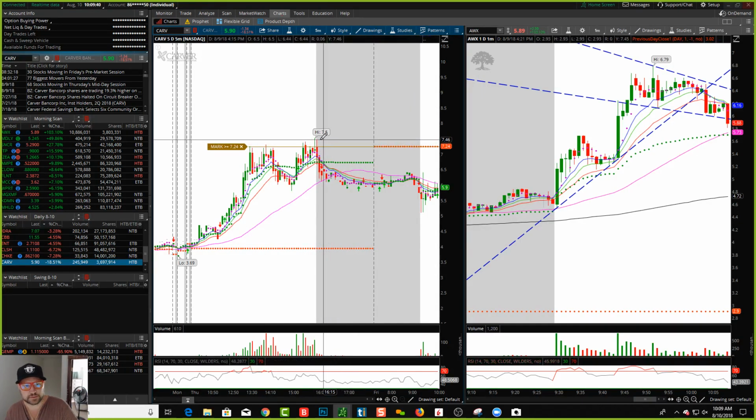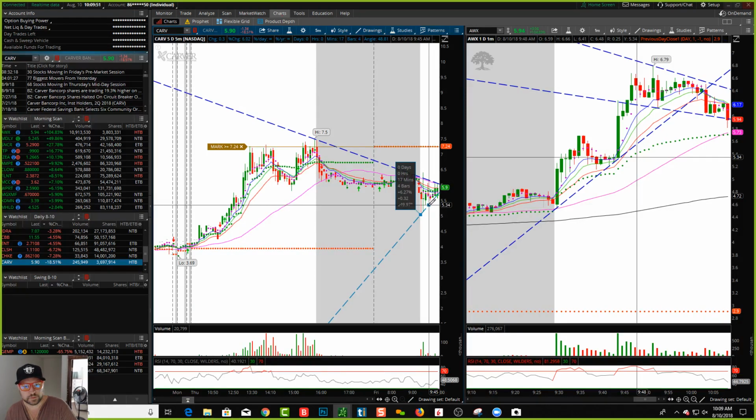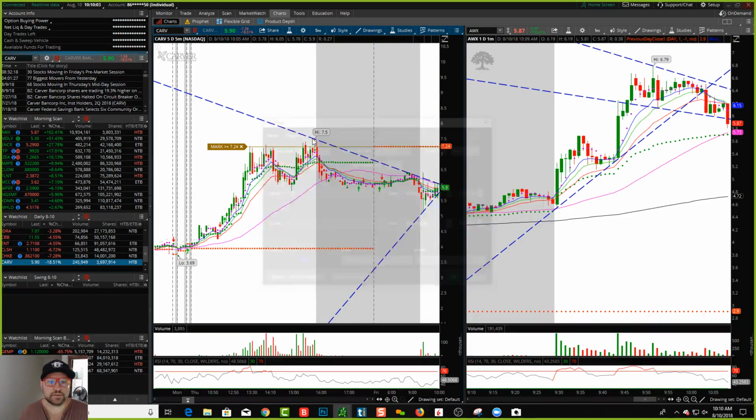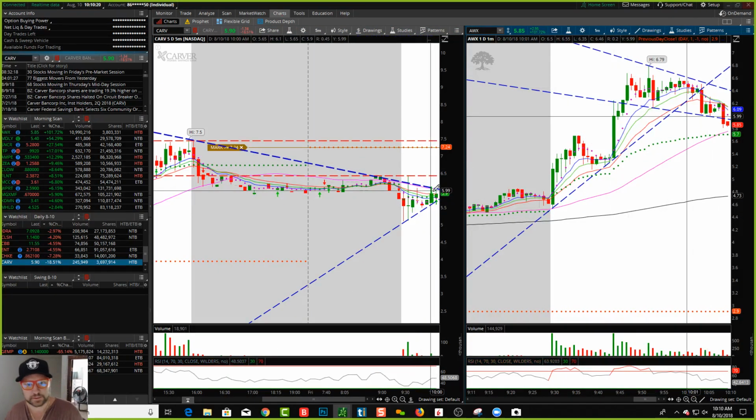If I connect my trend lines, even down here, this may be doing a symmetrical triangle. So it may be looking to get a pop. Again, be aware, head, kind of left shoulder-ish. Right here you can see 642 is high day resistance. So I don't love the pattern, but I'm looking at a symmetrical triangle.